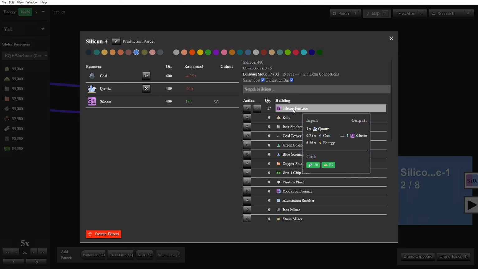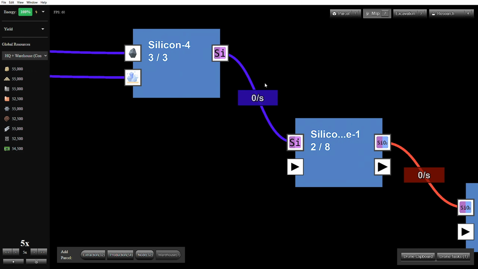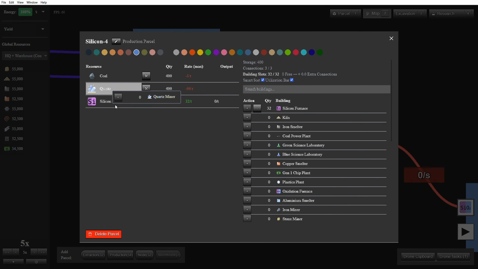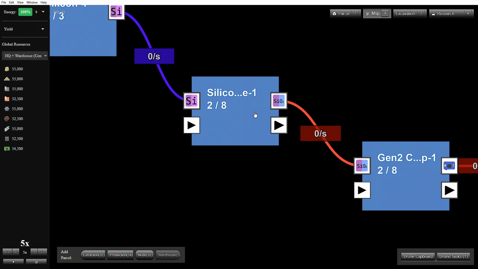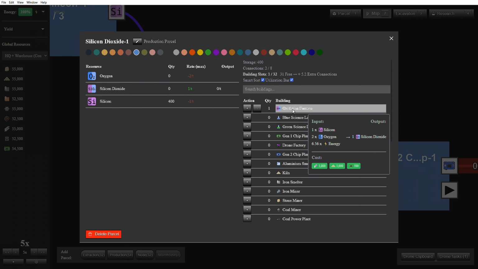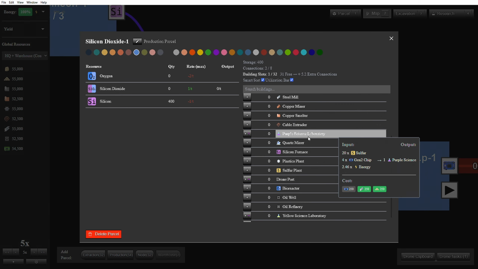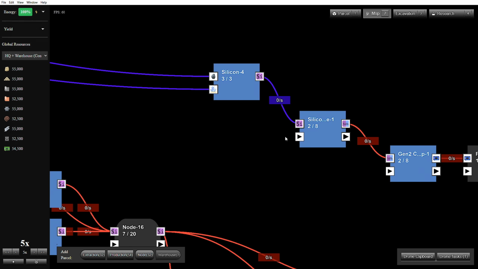Okay, this guy. What if I max this out? We'll see. You've got coal, you've got quartz, you've got energy, and we've got silicon. That is pushing here. This guy's got tons of silicon. Now he needs oxygen. So let's see what we can get oxygen. That's this guy, bioreactor. I guess that's just another little factory, right?